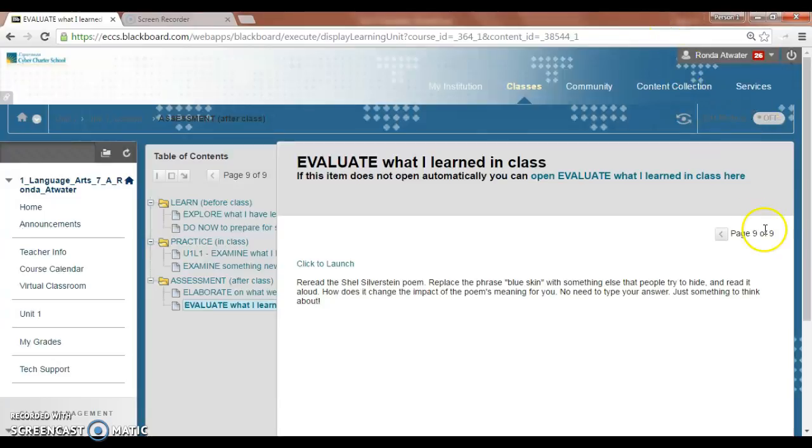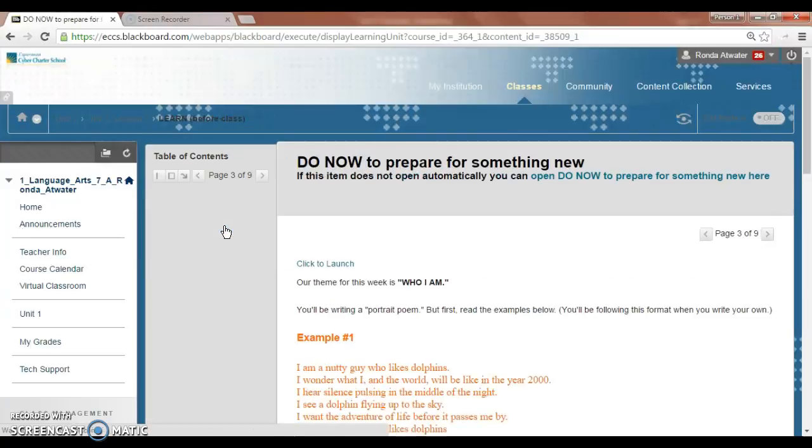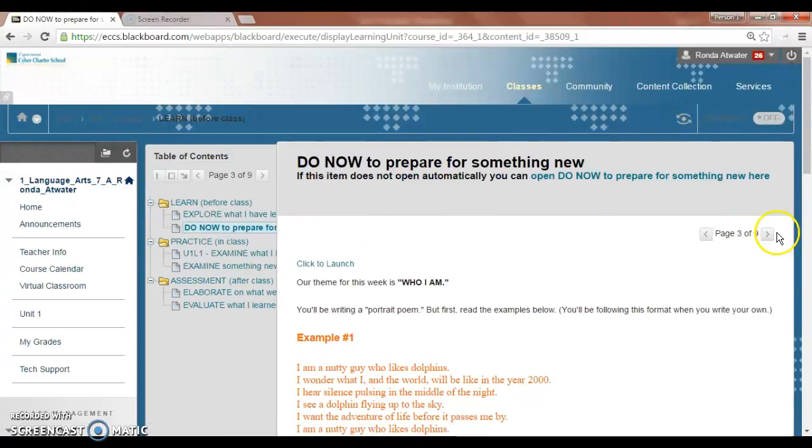Okay, so that is how you click through a lesson. If you'd like to go back to something, you can just come on over here and go back to it. Okay, but to get through it, all you have to do is use this arrow on the right. Okay, I'm sure you'll have questions. I still have questions about this process, but that is what it is. Email me, G-chat me, call me if you have any questions about this. But this is actually your assignment for Monday, so get it done before Monday at 9:15. That's when class starts. You want to have all this done before then.